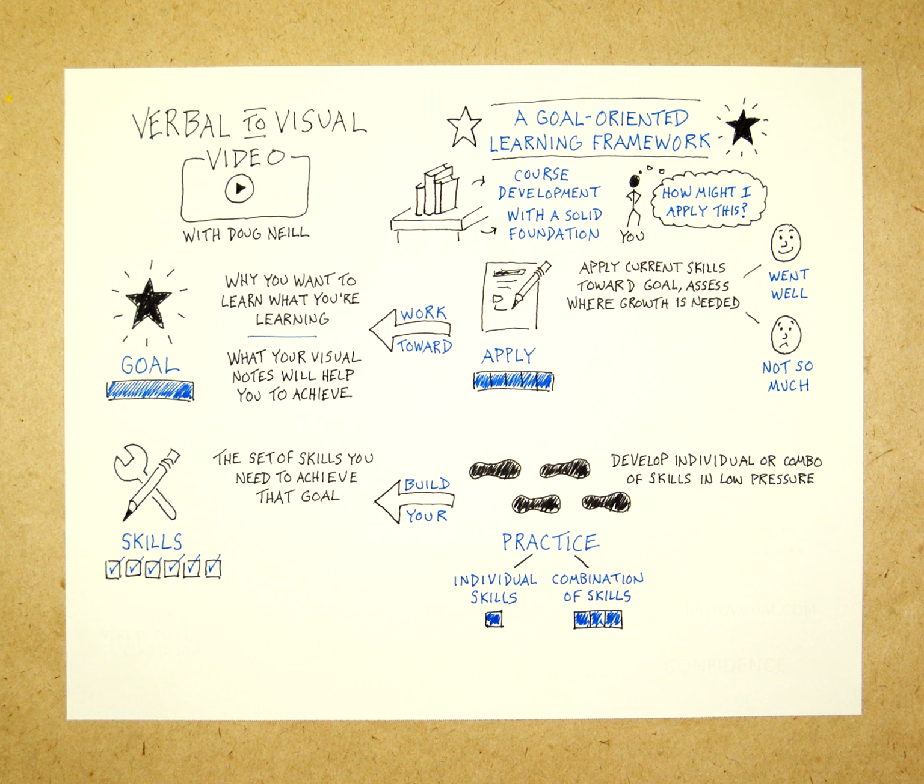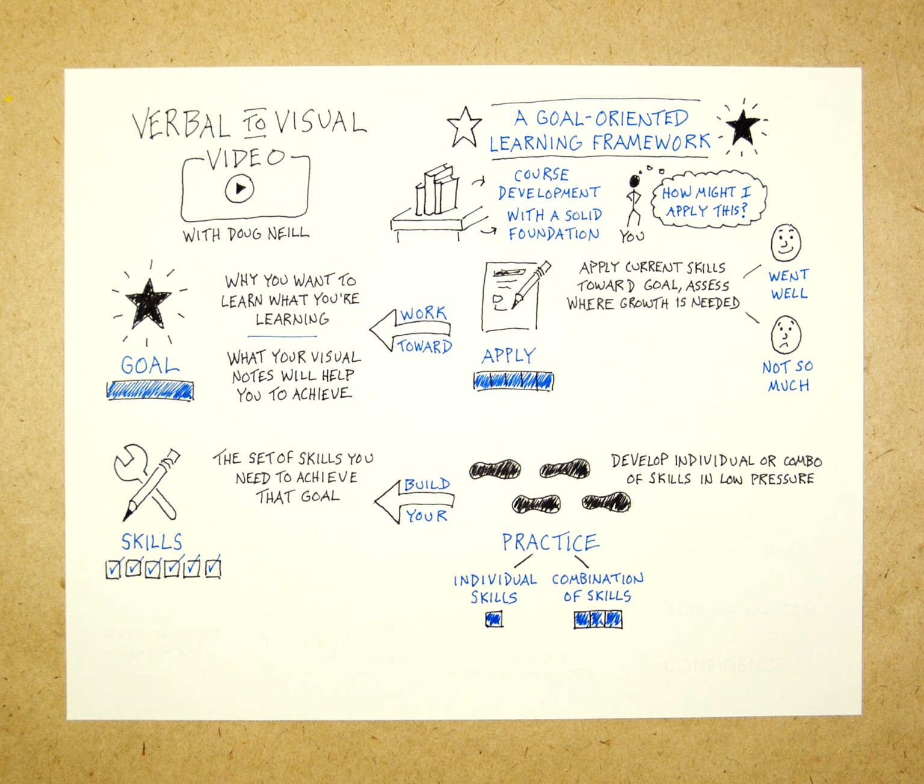So my approach here is very much focused not on developing visual note-taking skills just to develop those skills, but in service of a bigger goal, of something else that you're working toward. And what's useful about that, particularly in the world of visual note-taking, is that once you have clearly defined your goals, it makes it a whole lot easier to decide what specific skills you need in order to achieve that goal.